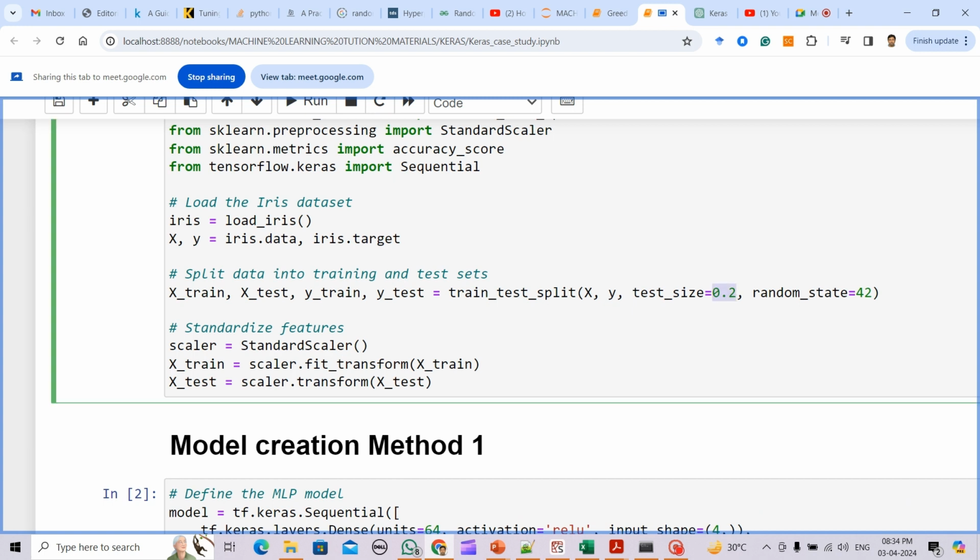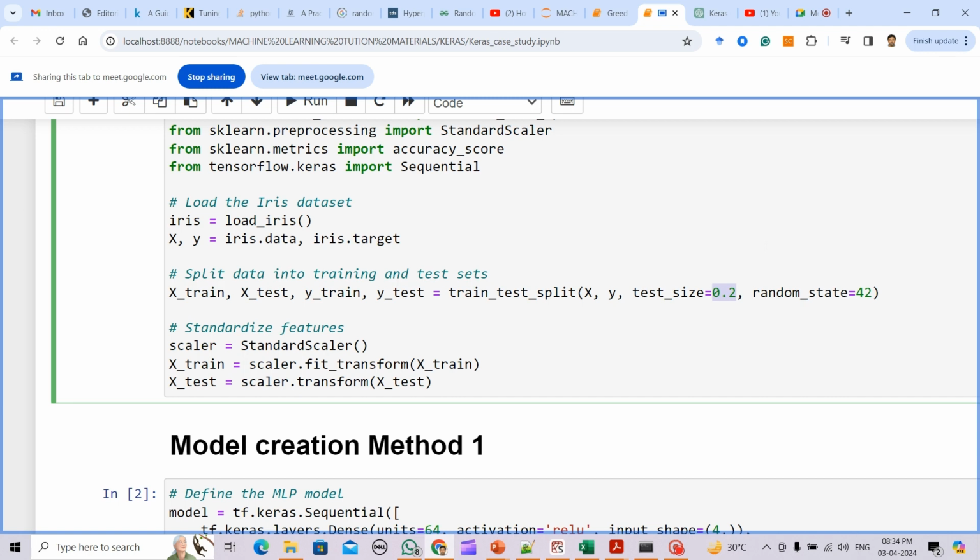That means 80% will be train data and 20% will be used for test data. So if you divide 150 rows by the 80-20 ratio, in the train data you will get 120 rows, right? 80% of 150 is 120.